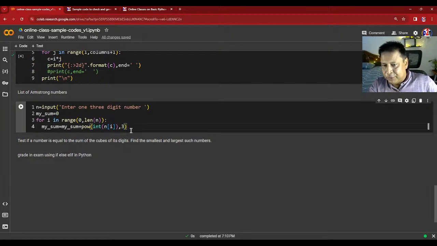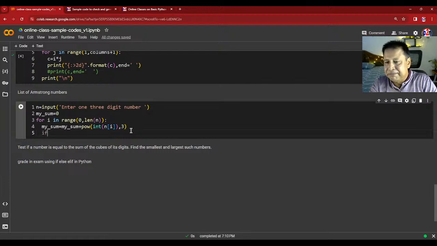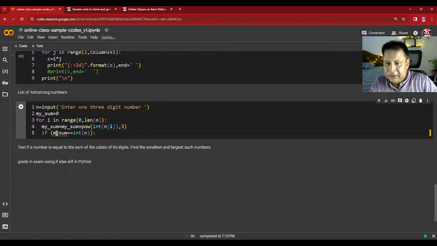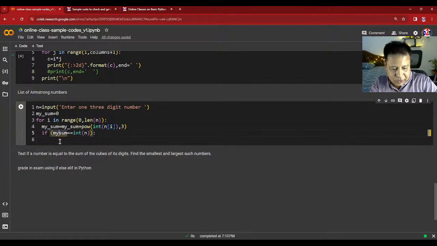So what I have to do is a simple if comparison. If I am giving a bracket so you can easily understand, if my_sum double equal to, because it is a comparison, I am not assigning anything. Double equal means I am comparing both sides, so this will return true or false. Either it is equal, then it is true, or if it is not, it is false. my_sum equal to int n, because otherwise it will not match. Sorry, here I missed the underscore.